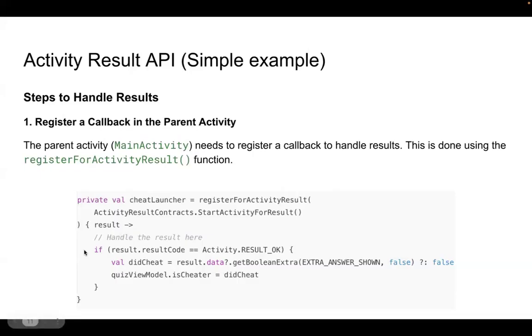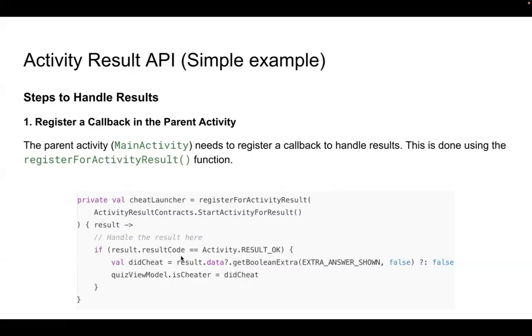So this parameter is basically going to start activity for result. And then the second parameter is going to wait for the results, and then it's going to handle the result, right? So please take this as a step of faith right now. We're going to code this in the future and learn how it works. But what happens is, after it gets the result, it's going to have a result code, Activity.RESULT.